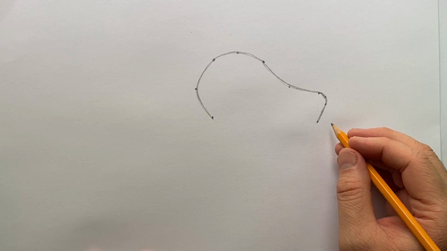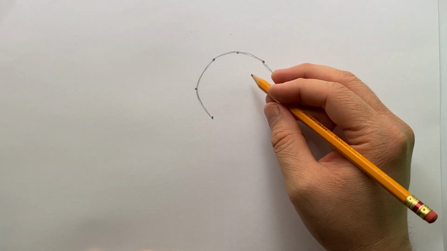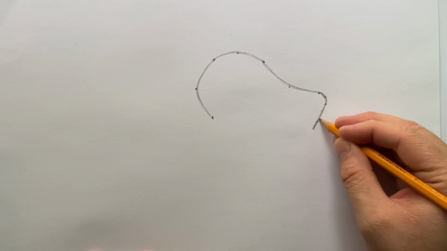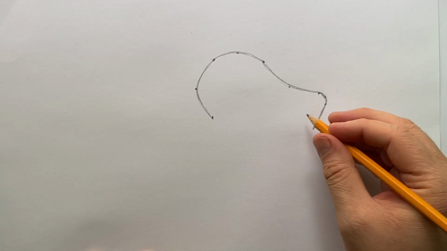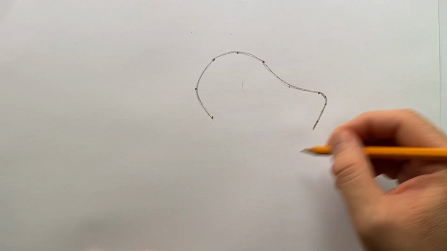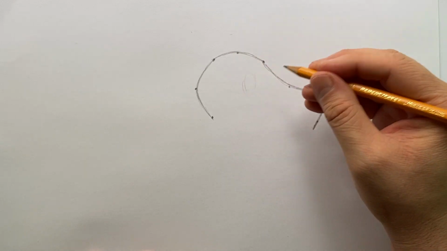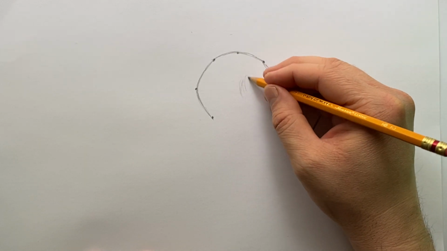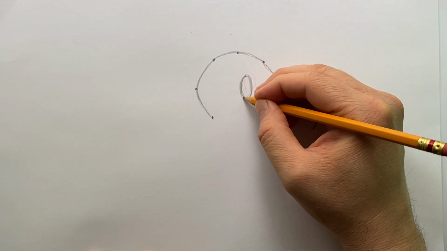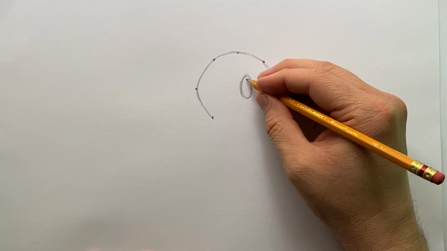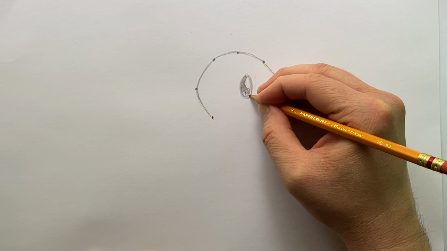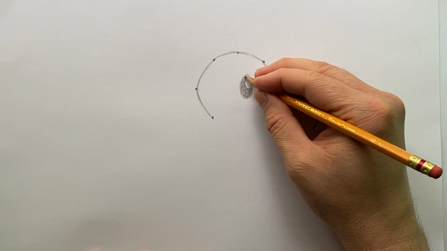So now we're going to put an eyeball on this guy. Actually, I'm going to make that line just a little bit longer. It's a little short there. Okay, so now we're going to come back over here. We're drawing the head, and we're going to put the eye right about here. We're just going to draw a nice little oval, and I'm going to put that oval in right about there. It looks pretty good. And remember, I like to color that oval in, but I'll leave a little bit of the white of the paper for a highlight, a little inner circle there that I don't color in. And that'll give me a nice highlight on the page.